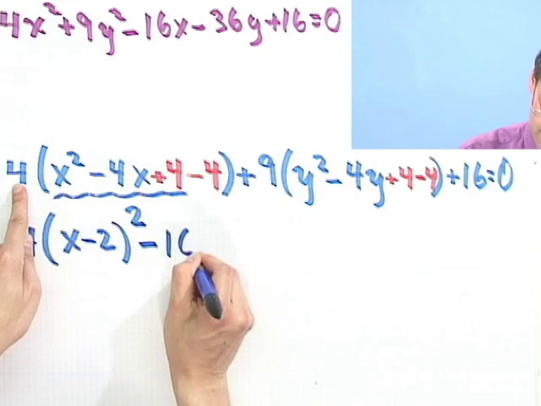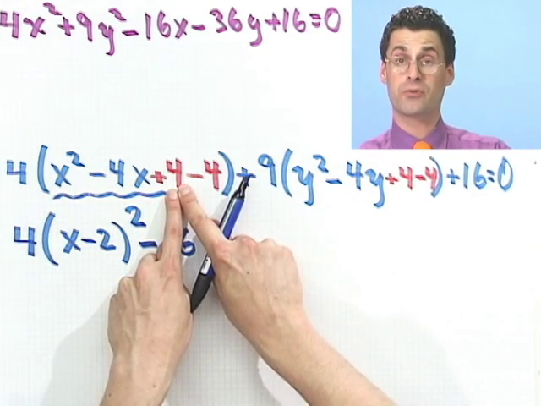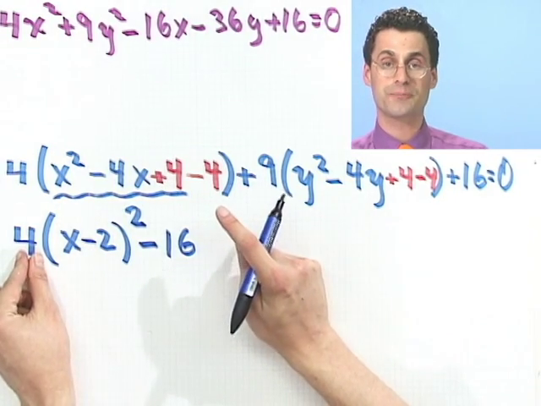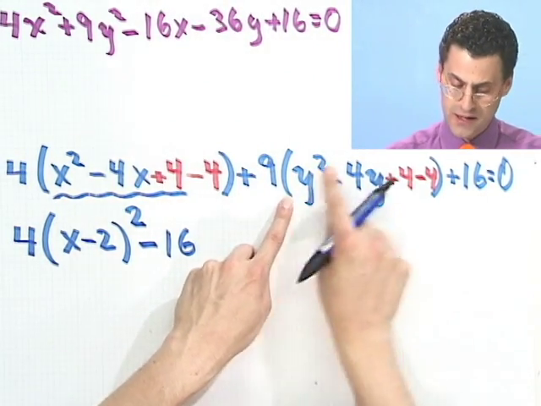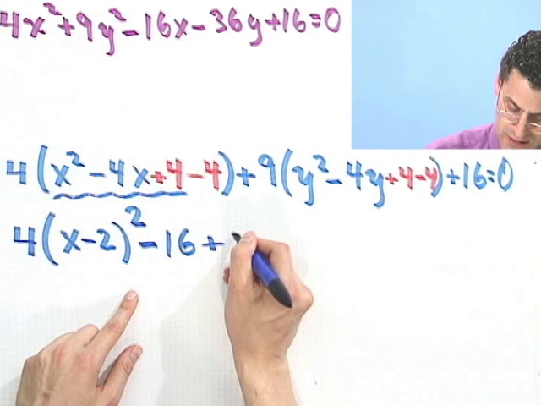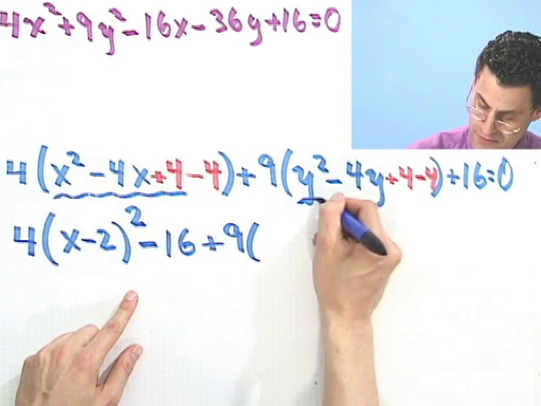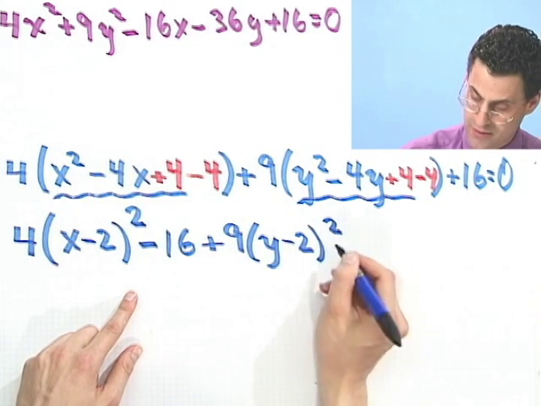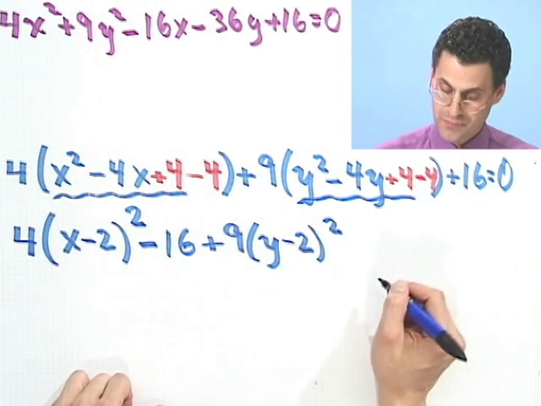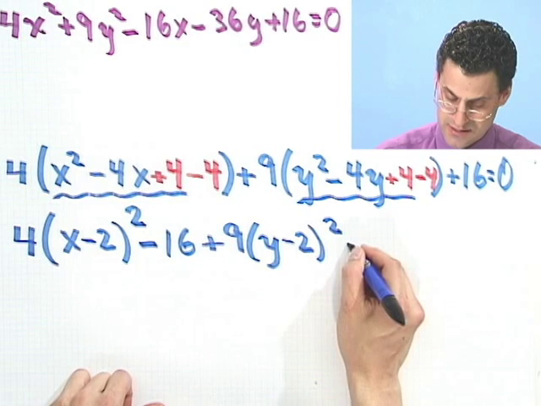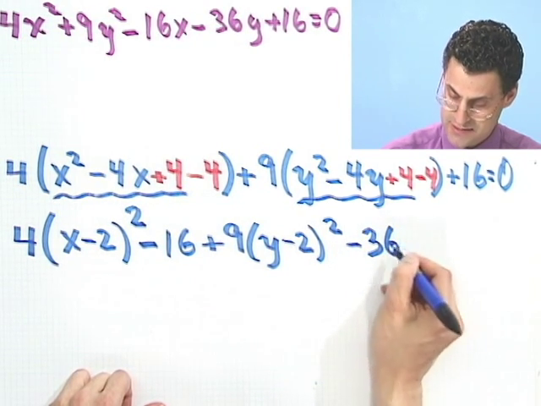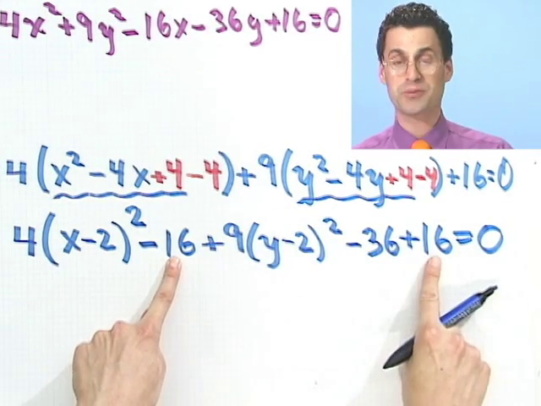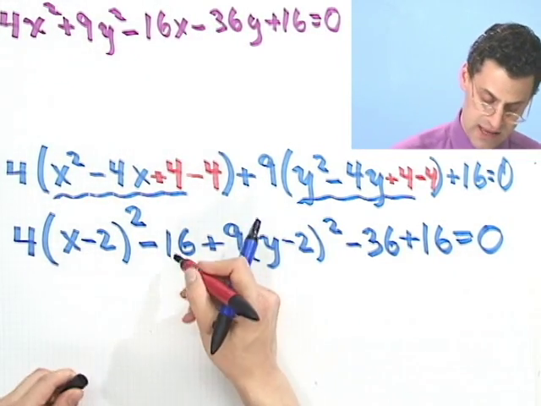That's the price I paid to get that 4 in the picture. Notice that 4 is really a 16 now if you distribute but I kept it factored out. Now here I do the same kind of thing. I see plus 9 times (y - 2)² and then I have another contribution, this time the contribution is minus 36, don't forget the plus 16, and that equals 0. Well I've got a minus 16 and a plus 16 so actually they cancel.